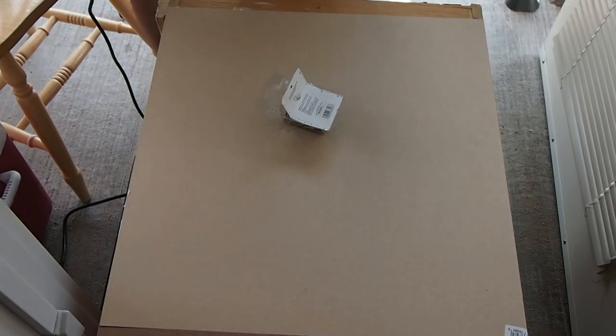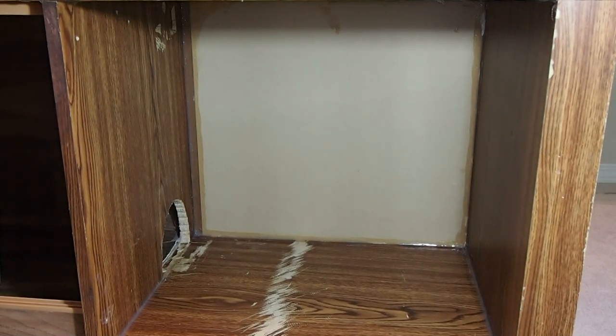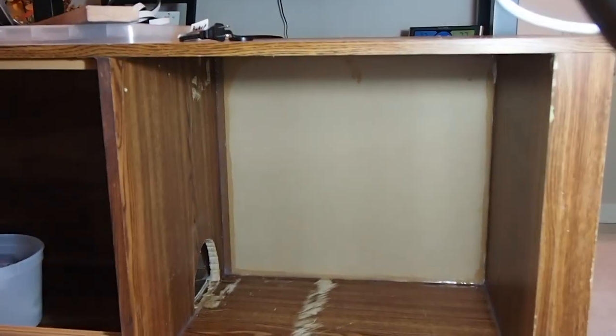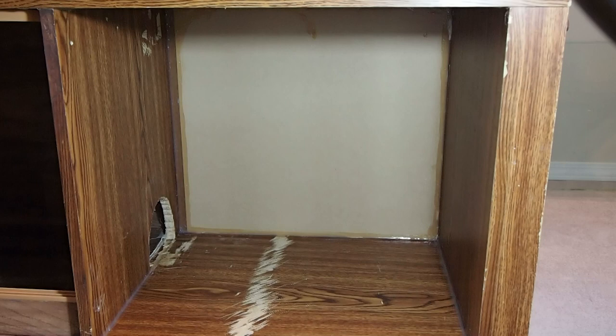I guess my camera card filled up while I was filming this last piece. So anyway, I'm just adding the hardboard backing onto the back end of the enclosure. If you really want more detail about that, you can check out the very first video I did, the DIY snake cage part one.